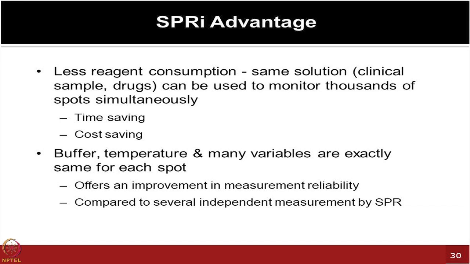Within the same type of condition which you provide, you can study the behavior of a lot of molecules under the same condition, which is very critical. If you are varying chip to chip, there will be some variation, and day to day temperature variation, a lot of things, even if you are working under controlled conditions. If you split 100 analyte tests across 25 chips versus doing them on one, there will be a huge difference. Buffer, temperature, many variables are there, and if they are on the same spot, at least you can neglect them, you can normalize them, and you have better ways of having controls to negate those negative effects coming from those molecules.